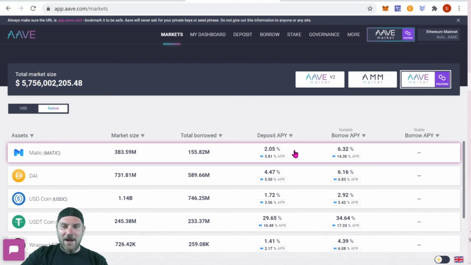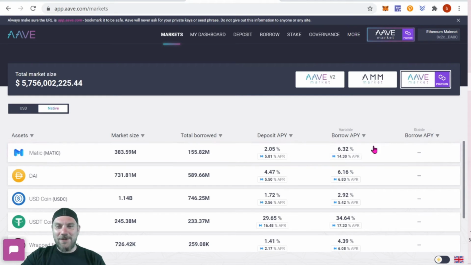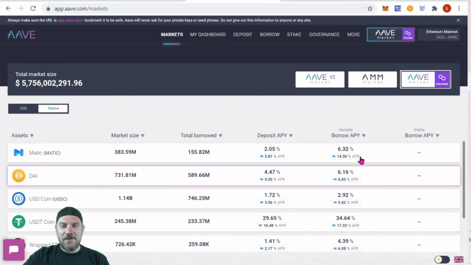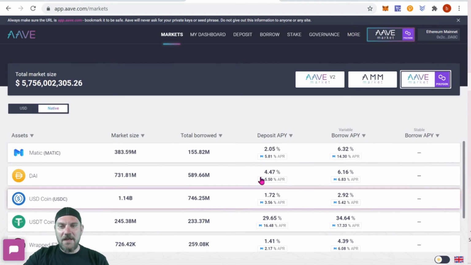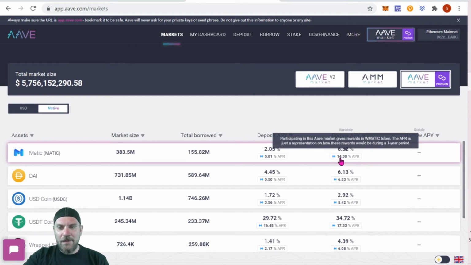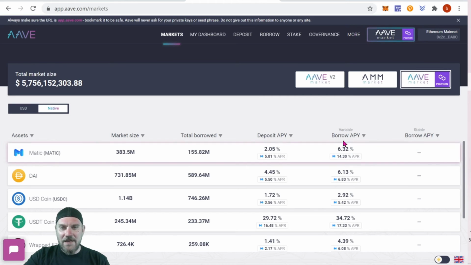And if you come over here, which is even crazier, you can borrow and earn on what you're borrowing. That's right. They're actually paying you MATIC to borrow a percentage in these coins. So just using the network in general is being incentivized. Obviously here it has to be a little bit higher than what the borrow APY is. So you're going to have to pay back 6%, but they're going to pay you 14%, which is basically double. So that's a pretty cool thing if you guys want to take a look at doing something like that.